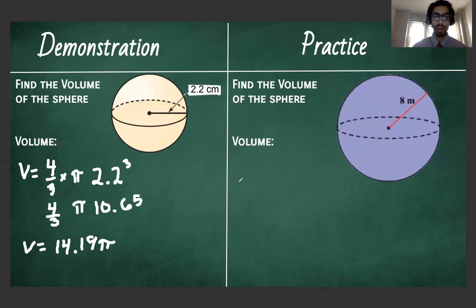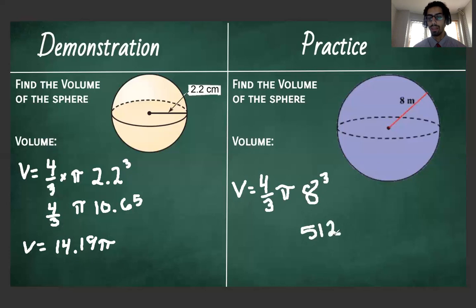Awesome. So for those of us who are back with me, let's go ahead and start writing out the solution to this problem. To find my volume, I would just do 4/3 times pi. And what would I plug in for my radius here? Yeah, 8. So I do 8 cubed. Okay. Let's take a second for those of us with our calculators. What is 8 cubed? Yeah, 512. Or 8 times 8 times 8.